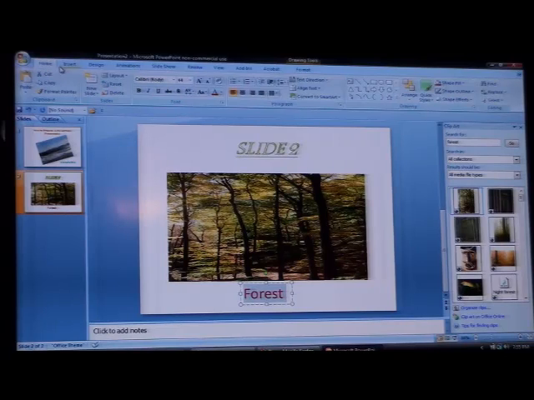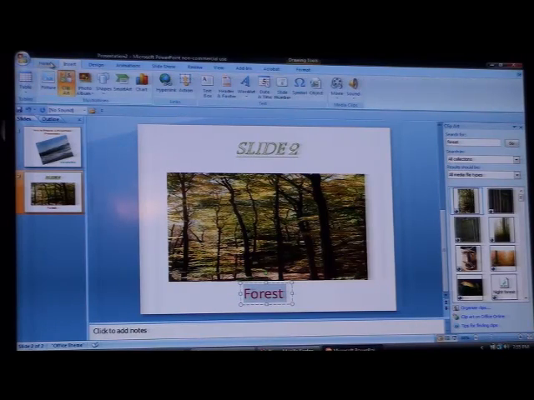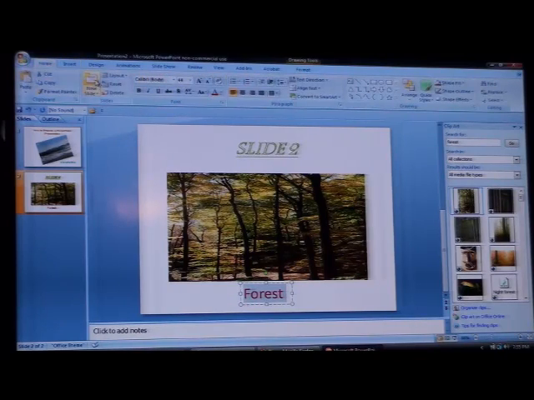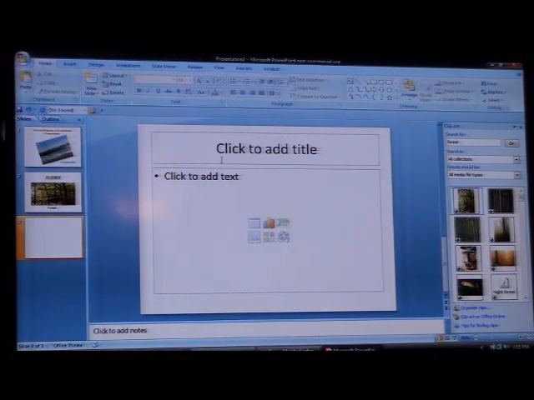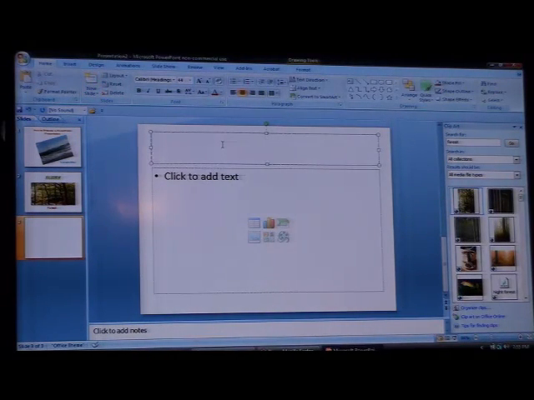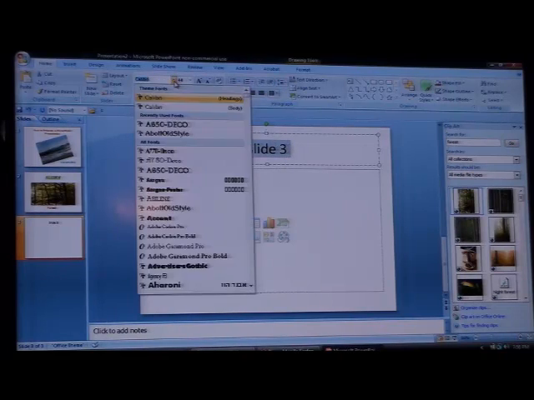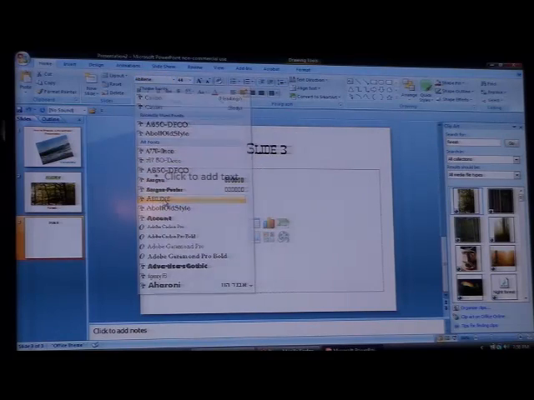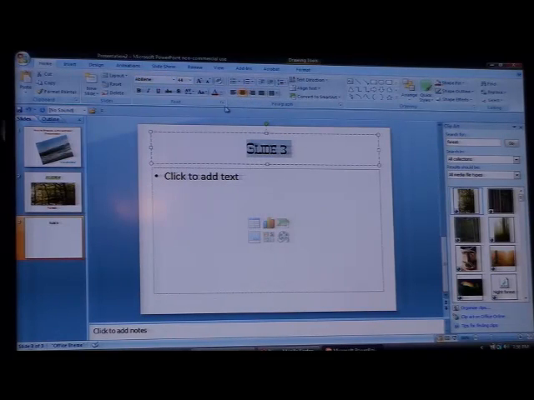Let's insert another slide. Okay, let's name this one slide 3. And we do the same thing. Change the size, the font, the color of the font.